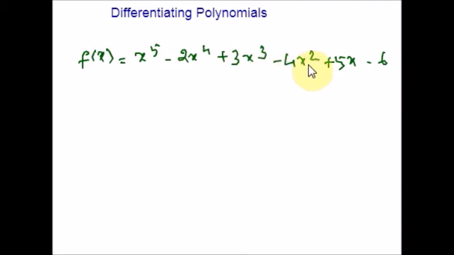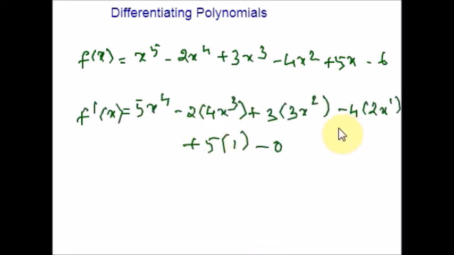For constant, 0. For x square, 2x raised to 1. For x cube, 3x raised to 2. 4x raised to 3. 5x raised to 4. Hope you're clear with this concept. By applying these rules, we will get the result. You can just do the algebraic calculation and combine all the like terms if possible. Give your answer in simplified way. Always start with the greater degree term: 4, 3, 2, 1 like that.